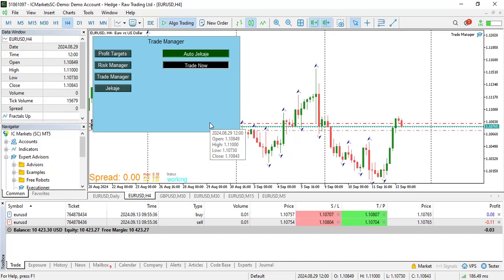You could come at any time of the session and just pick some random trades without really wasting time setting it up. It's also something you could do using the executioner, but I just decided to build all that function into the trade manager. So that's basically it about the functions of the trade manager.